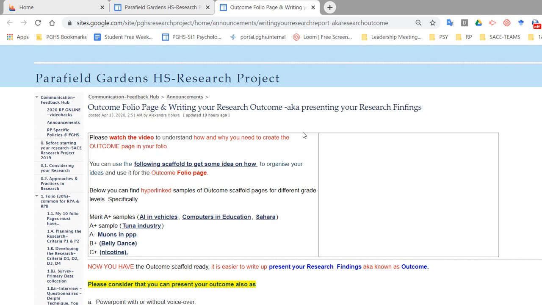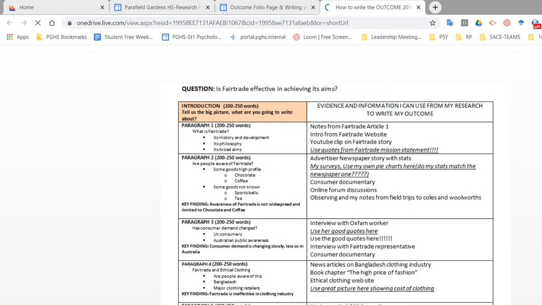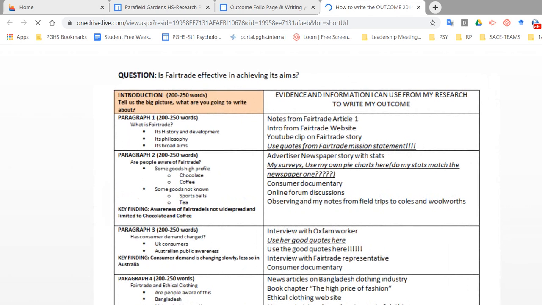It's very easy. We have a scaffold to follow, and the scaffold is linked there, but you can find the scaffold on 1.1, my 10 folio pages. Sorry about my internet. This is giving you an idea of how you need to write this information. I'm sorry, I should have that opened. We have it in Word for you to download, and this is the first form that was easy. That it's an example here.